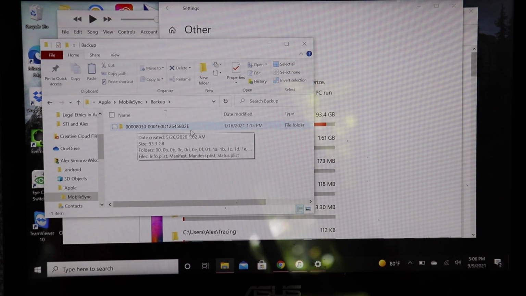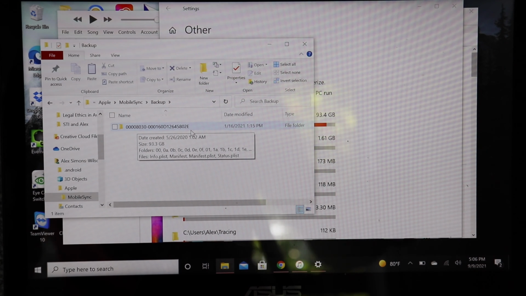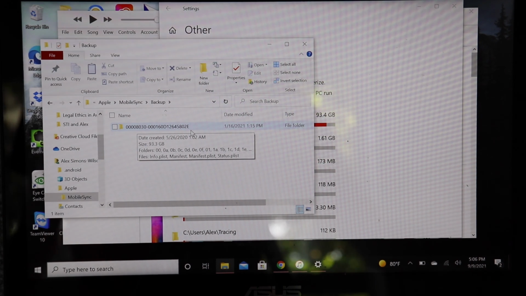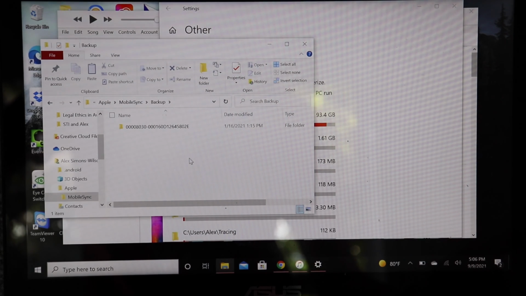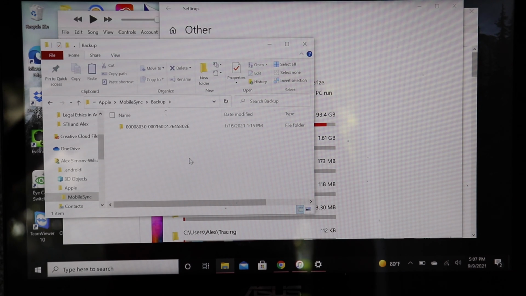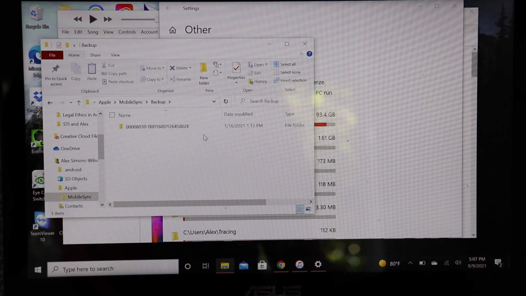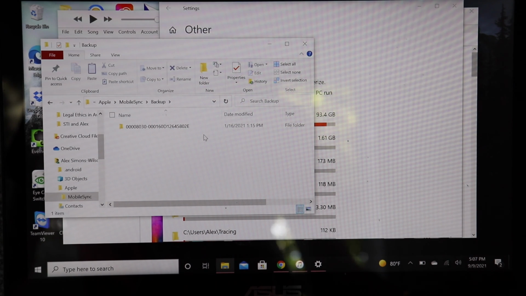Now, if you're having errors, what could possibly be happening is your iPhone is restoring the backup, and then it just suddenly stops. And if it's suddenly stopping in the middle of the backup, what might happen is this folder might duplicate and it might make additional backups. It might make backup, backup, backup, and that's because your laptop is running out of space. Now, the fourth step I want you guys to do is, if it turns out your laptop is running out of space, I want you to free up 2 to 4 gigabytes of space on your laptop. Then after you free up that space, attempt to restore your backup.